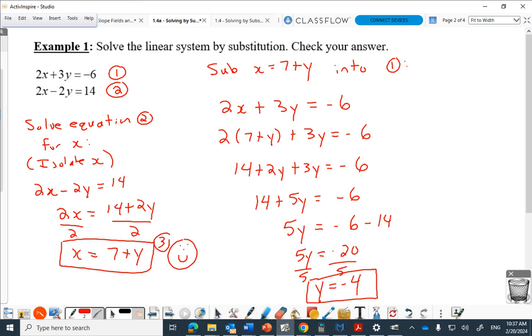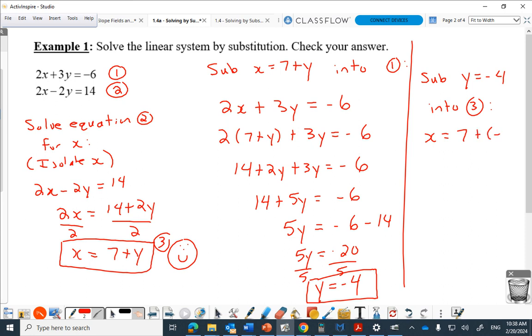Yes, partially with a great teacher, hopefully. And then partially like, okay, now give me the basketball. Let me take a few shots here. Set that foot, whatever your little guidelines are. So let me do the sentence here that he suggested. Sub y equals -4 into, and he called it equation 3. And if you call it equation 3 every time, it'll build into you. You're like, I remember what to do next. So I get x equals 7 plus -4, or 7 minus 4. x equals 3, and I like boxing that too.